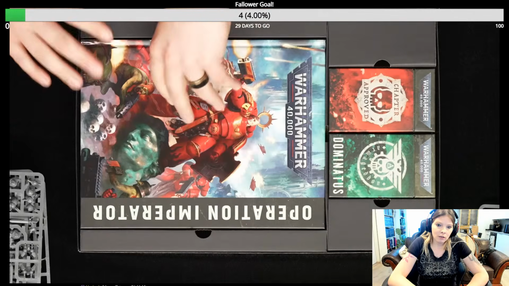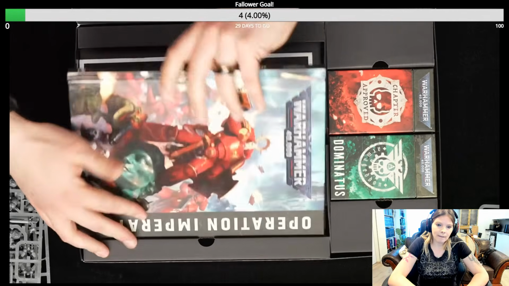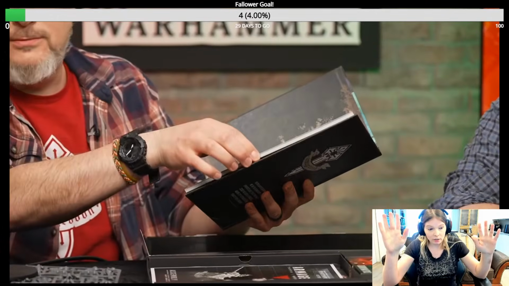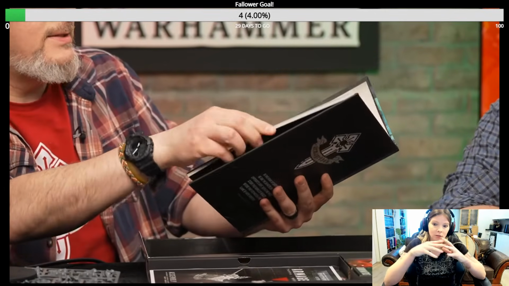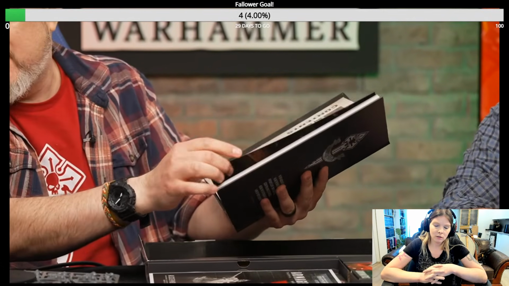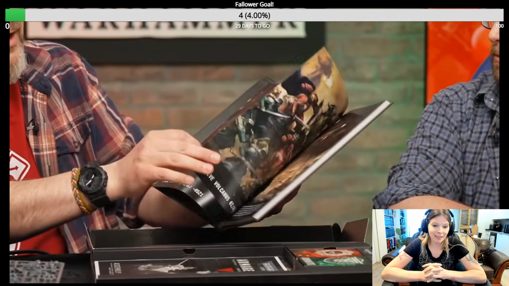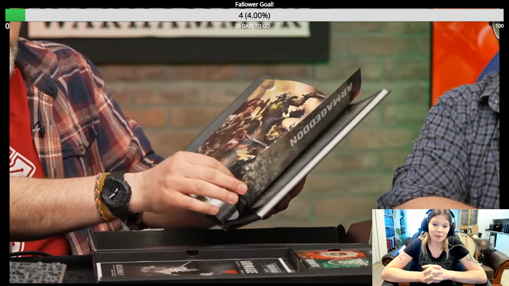Let's go with the big book. Perfect. So this is Operation Imperator. This is an enormous hardback lore book, a tome just full of story and art, the narrative that explains the events. Ooh, I feel like there might be spoilers within. This is the story of the Space Marines' mission to... Hang on, I kind of want to see somebody pause it right at that contents page, absolutely packed with stories, so we could see what's actually in there.